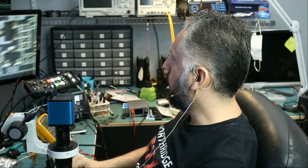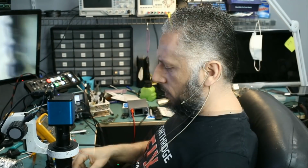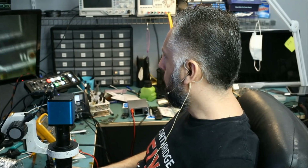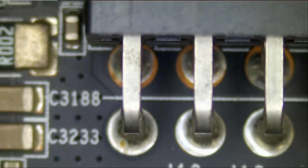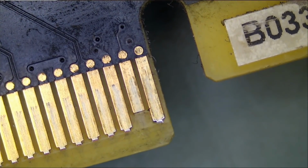Let's take a look at the card and see if we see anything obvious. The first thing I want to do is a physical inspection so we can see if there's anything blown, anything burned, any component that is ripped off the board. I don't want to do any testing now. I just want to do a quick physical inspection and then we'll test later. A tiny piece is broken off from here. It should not be a big deal.